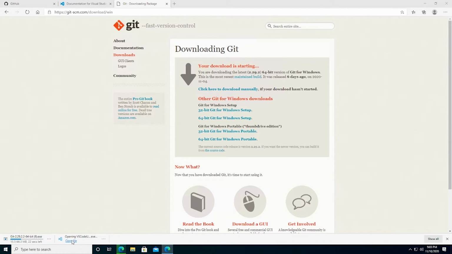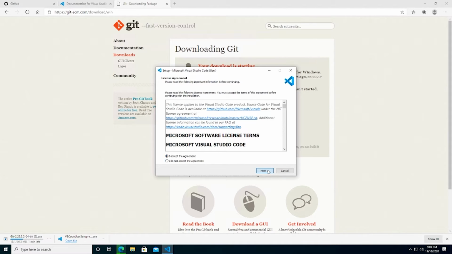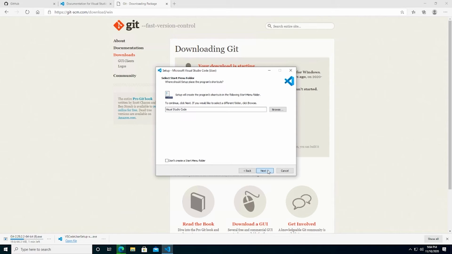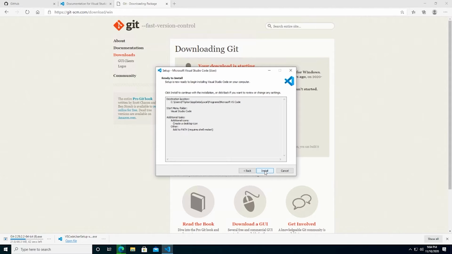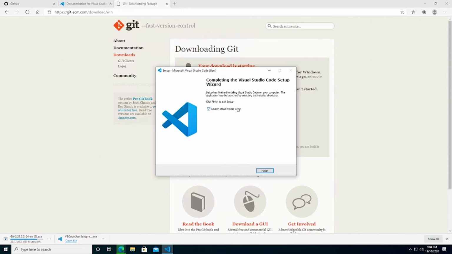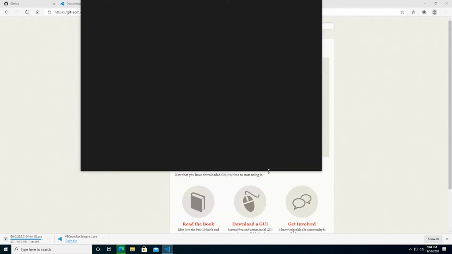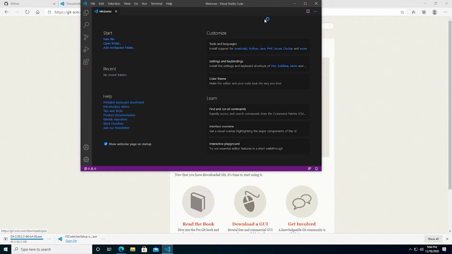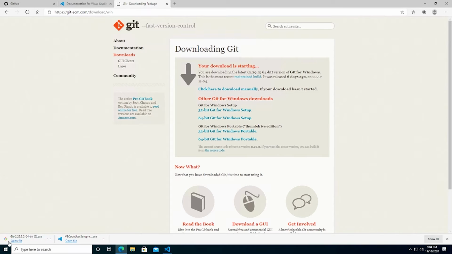And it looks like my Visual Studio Code is ready to install. So we'll accept the agreement. Next, make sure that's where you want it. Create a desktop icon, and we'll install. Boom. And before we even start the Git install, make sure your Visual Studio Code is installed completely. I like to watch it launch before it installs completely, but that's just me. So finish. I'm going to keep the check mark for launch, and it looks like it's going to time perfectly for me. It might not for you, so just beware. All right, so there's Visual Studio Code, and we'll minimize that, and perfect.